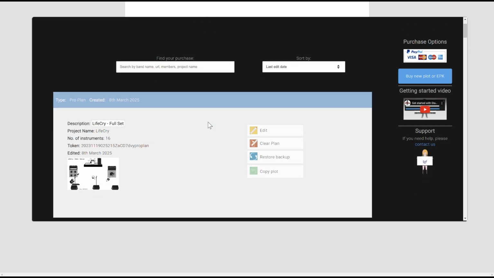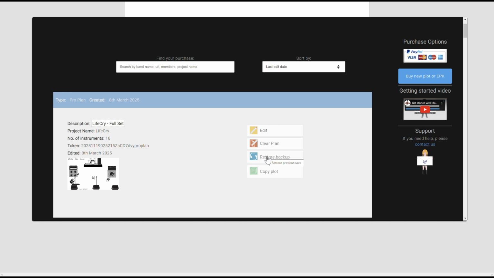So within this, I have the option to find a purchase by searching for the band name, members, project name, or the EPK URL. I can sort by purchase date, type of purchases, and within my Pro plan or my multi plan or my Pro on the go, I can clear my plan, which will just completely wipe it.